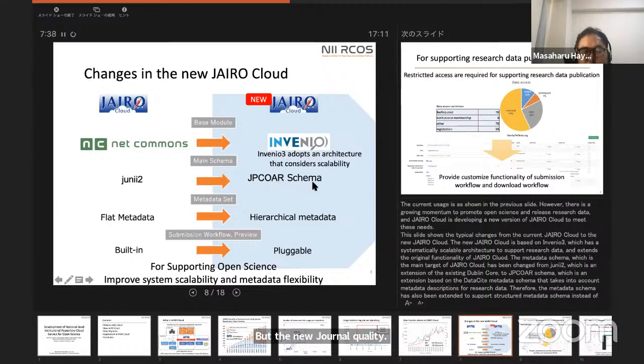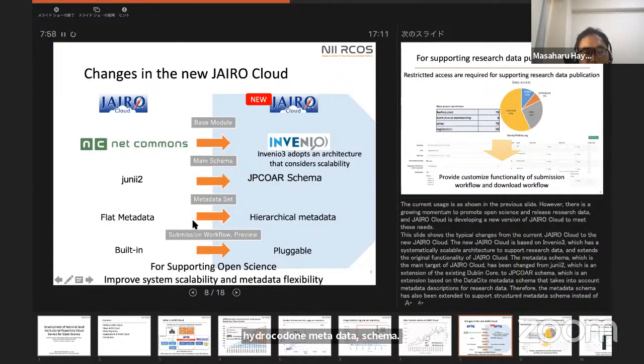This schema is based on the DataCite schema for supporting research data. Next, the new cloud can manage hierarchical metadata schemas.